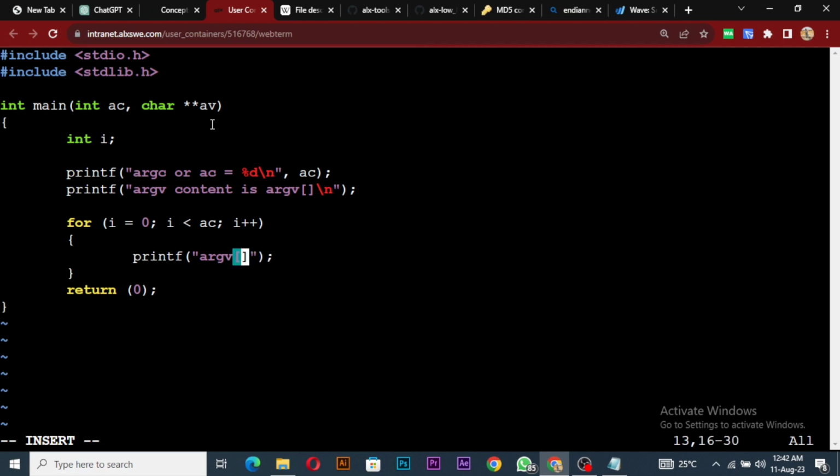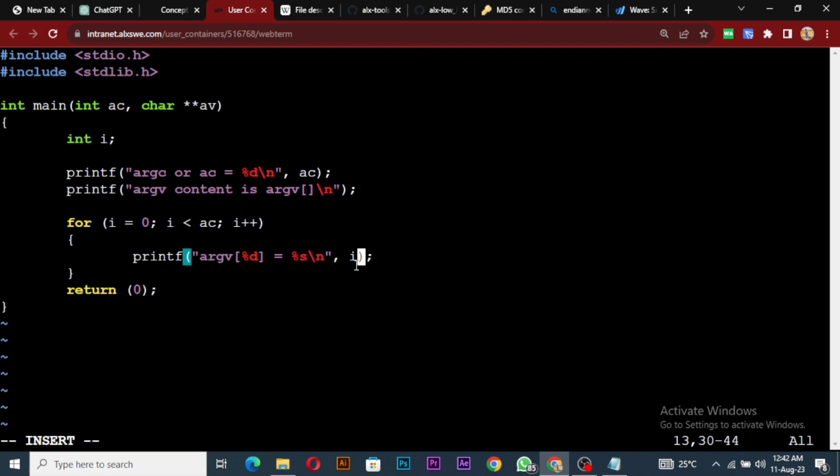So let's say we want to do it this way, argv, and let's say we want to know the index it's printing. %d is equal to %s, and then a new line. And then, let's see what %d would be. %d would be i. So argv at index 0, what is the string?